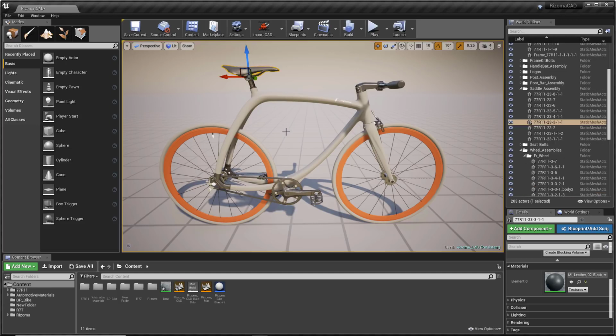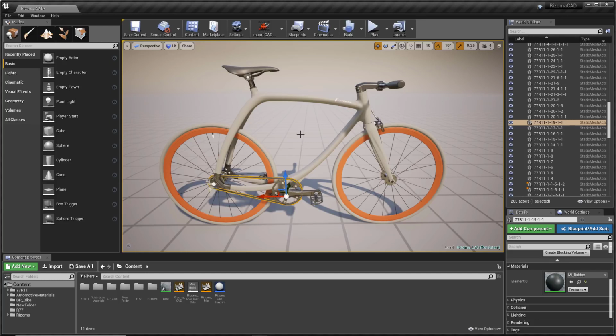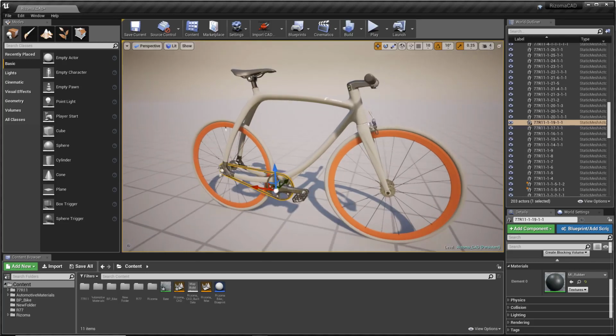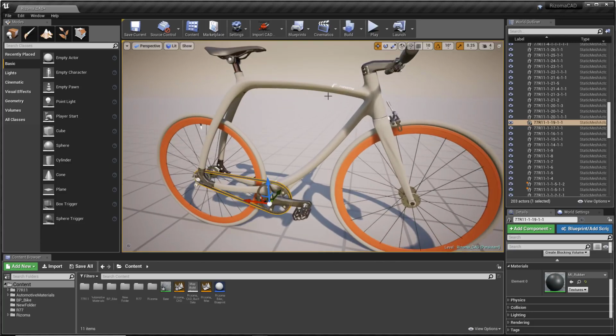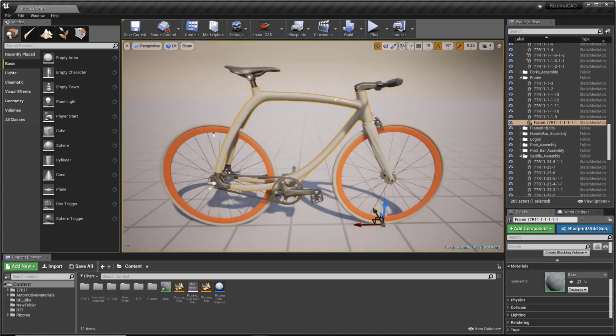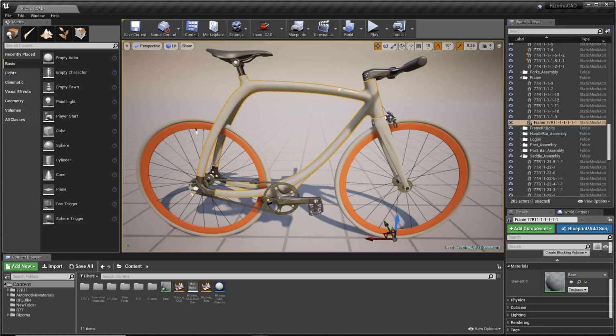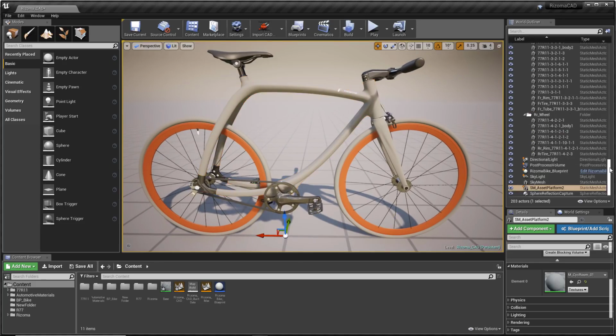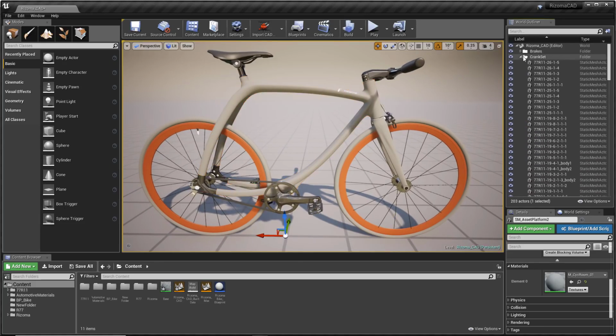So we can see that the seat is where it should be. This crank assembly is how it should be. We can see the drive belt, everything is lined up as it was designed and as it should be when we bring it over. We can also see that the quality of the data is very nice too. We're getting a real nice high fidelity preservation of everything, and we're able to bring this over into Unreal Engine.